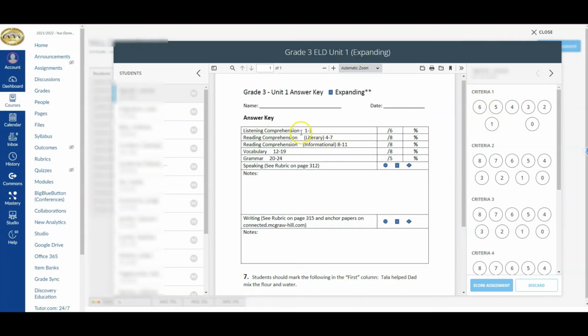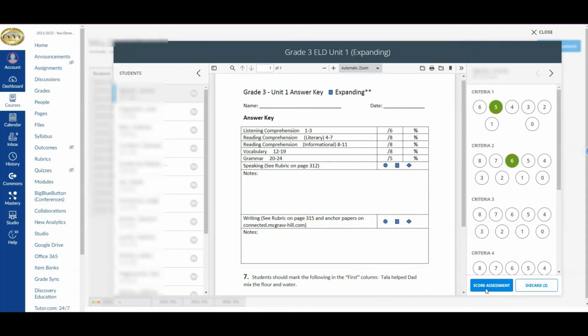So depending upon what the student earns, you're going to click the box. Let's say this student in this sample earned a score of 5 for listening comprehension. I'm going to see criteria 2. That corresponds to the very next one, in this case, reading comprehension. Now it's out of 8, which is why I can see 8 here. Let's say the student earned a 6 on this one. I would go down the list matching each of the criteria to what they correspond to over here on the left in the middle. And when I'm finished, I'm going to click score assessment.